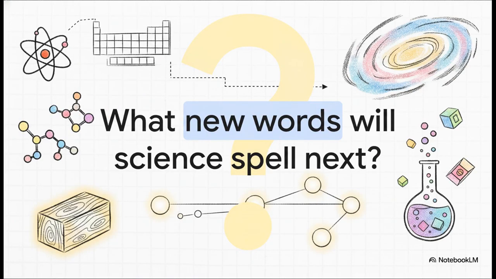And that brings us to the end of our journey today. From the 11 simple letters forged in stars and laboratories to the infinite complexity of the compounds that make up our bodies and our entire world, chemistry really is the language of reality. I want to leave you with this thought. Now that you know the alphabet of the universe and we're seeing things like shatterproof transparent wood, what new words do you think science will spell next? The possibilities are quite literally infinite.